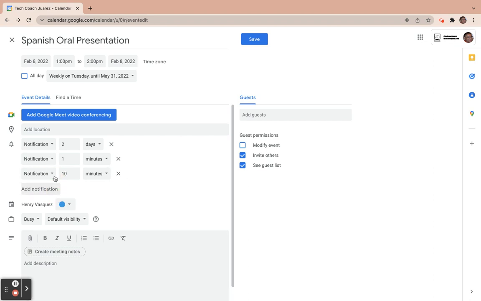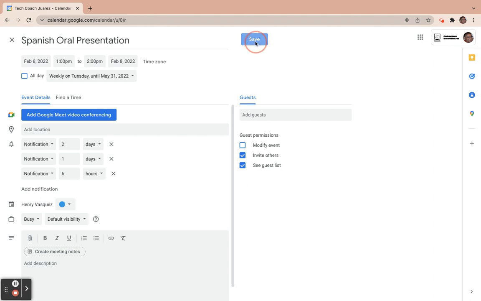And then he wants to do it the morning of. So if it's at 1 p.m., he wants it to be at about 7 a.m. He wants to practice while he's eating breakfast. So that would be, let's see, we have 12, 11, 10, 9, 8, 7. So 6 hours early. So we're going to go here to 6. Change this one to hours. This one should be days right here. So we have 2 days before. So he writes it, 1 day before to memorize it, and 6 hours before to continue practicing.